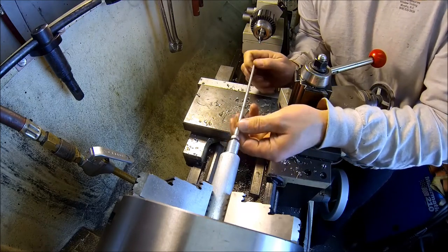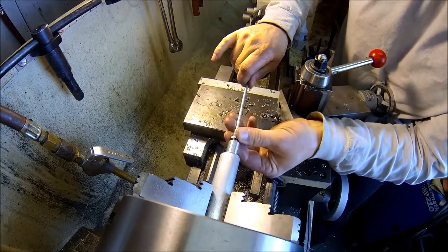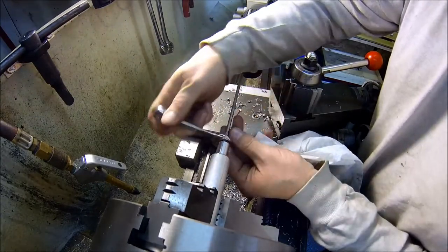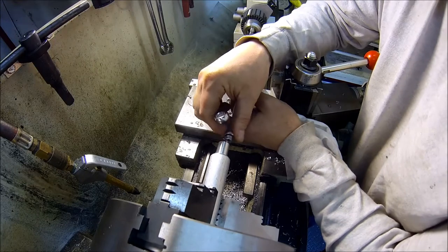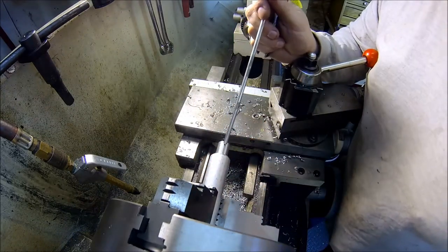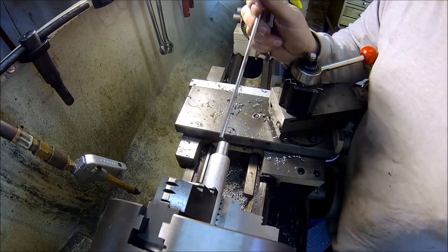Come on, I got a booger in there. Let me play with it a little bit here, see what's going on. Alright, I had a little booger on it. Cool. So now what I'm going to do is pull this three jaw off. Actually, let me think about this, because originally I was going to turn this down to half and then put it in a 5C collet. Let me just go ahead and part this off, and then we'll just hold it in the three jaw.